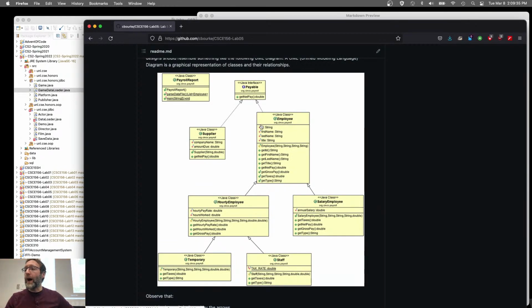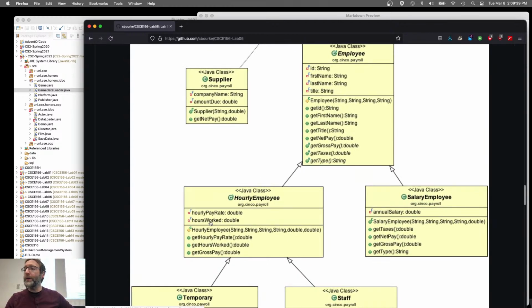For example, I would have 1 employee table. I would have an ID, first name, last name, and title, but I would also have an hourly pay rate, an hours worked, and an annual salary. So I would have all 7 of these columns. If this were an hourly employee, one of those columns, annual salary, would be null. If this were a salaried employee, annual salary would not be null, but hourly pay rate and hours worked would be null.